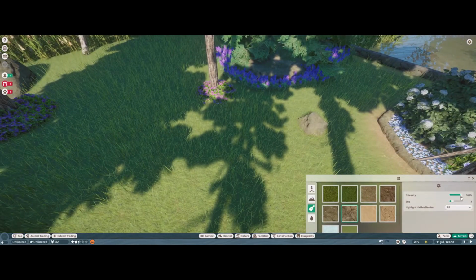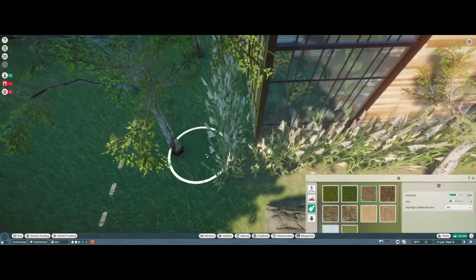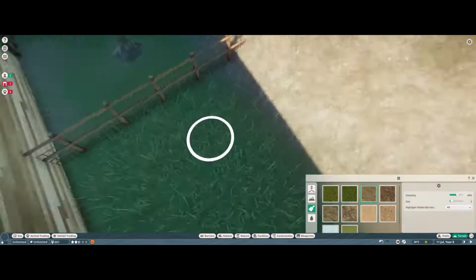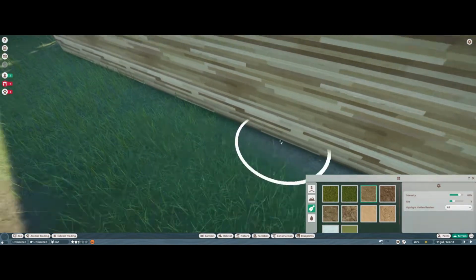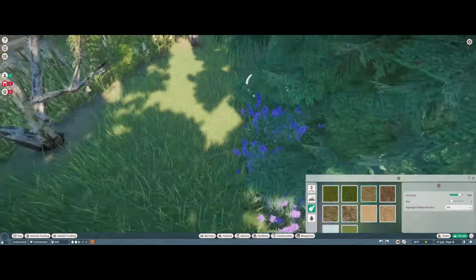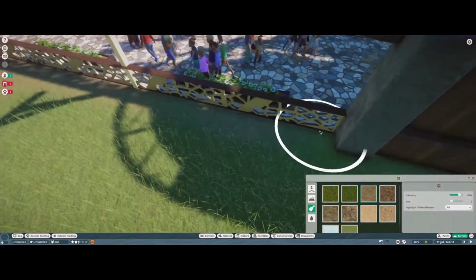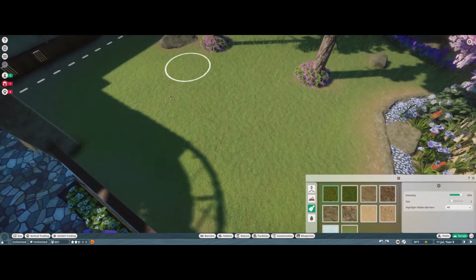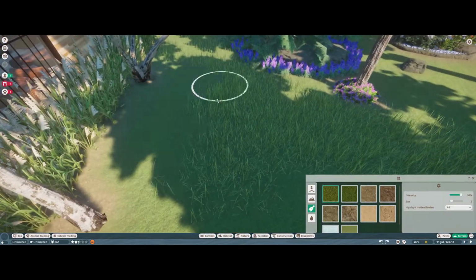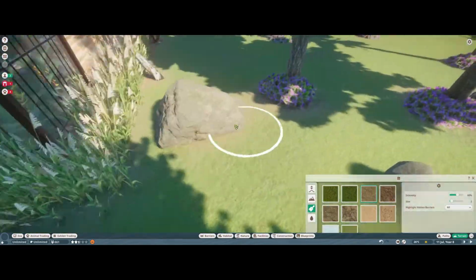Now we're just kind of painting the terrain out here, putting some dirt around the bushes, the trees, keeping the grass a little bit shorter, just adding a little bit of texture so that everything's not just the long grass. Yeah, eventually remove this long grass here, give it kind of a more maintained look. Again, like they run the lawnmower down there every now and again.